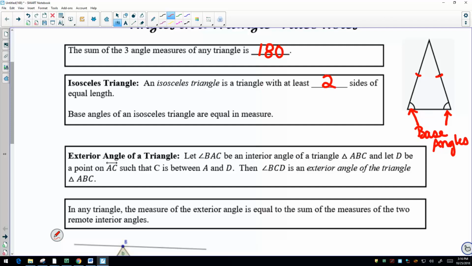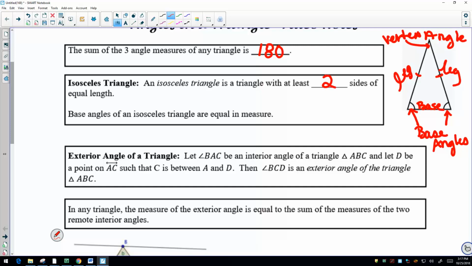That's because this part of the triangle is called the base. That's the one side that I would say is not congruent to the other two. The two sides that are congruent, those are called legs. So that's a leg, that is a leg. And then the angle that's situated between the two congruent legs, that's called your vertex angle. So those are the different parts of an isosceles triangle.